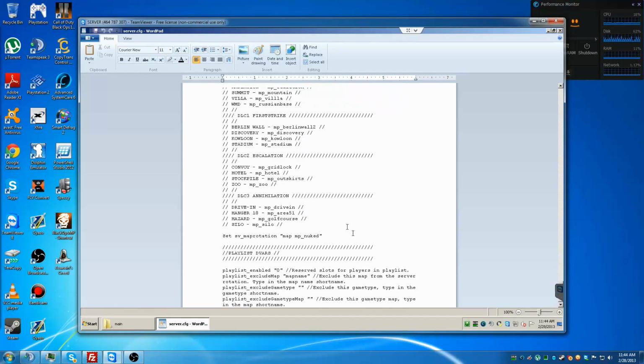For the map rotation, right now I have it as nuked, which is Nuketown, because there hasn't been a lot of people on, so it's just 24/7 Nuketown on my server. I'll probably just give you guys a stock config that you can fool around with. I'll actually ask for one right now.